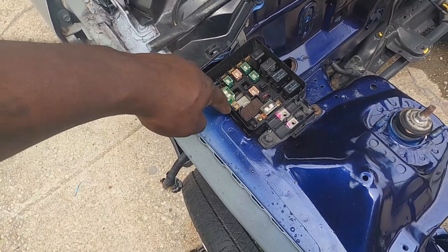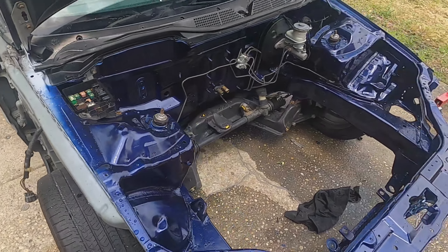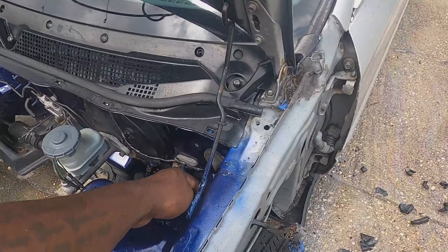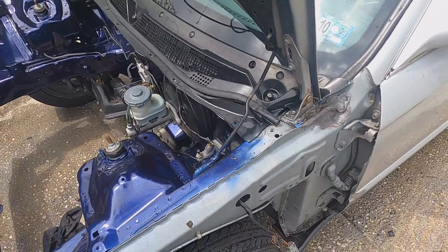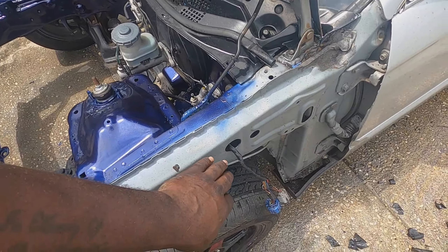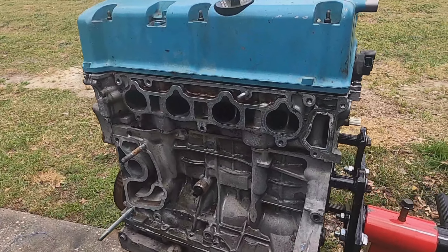I've already tucked the engine harness, which on EKs is pretty simple. You cut a hole with a hole saw right behind the fuse box and another hole on the frame, then run the harness through. The swap harness is already inside the cabin. I'm going to put rubber grommets here so the wires don't rub and cause an electrical fire — that actually happened to me at the track in a Civic I had before. I did a hit, came back, car started smoking, and found two wires touching each other melting the harness.